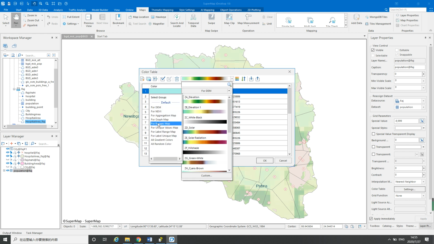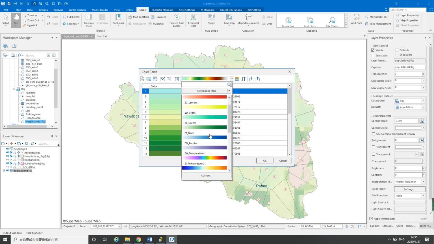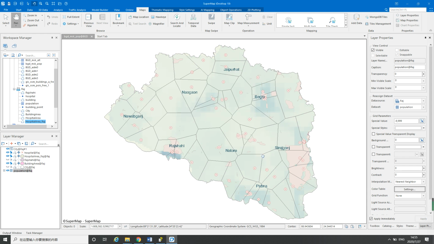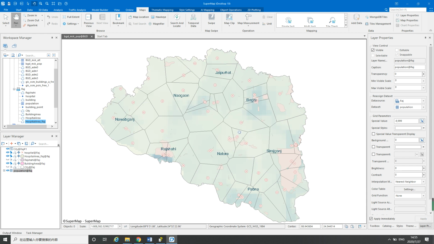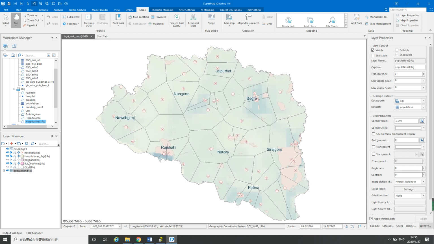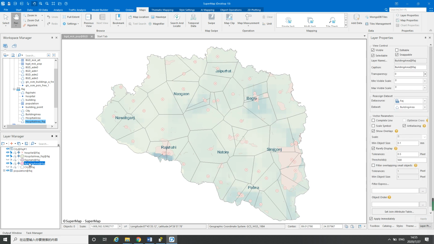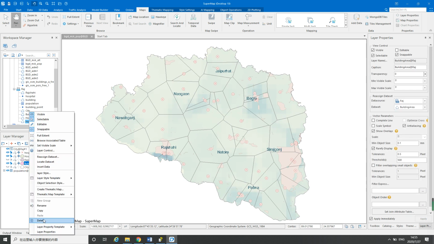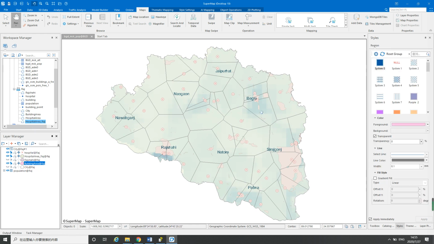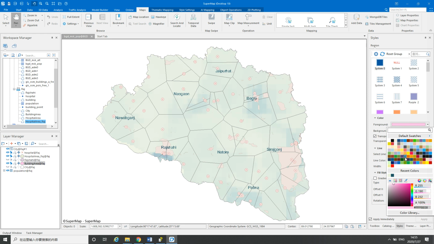We change the range type. We select the blue one. And the building area, we also change the type. Make it more beautiful and visible.